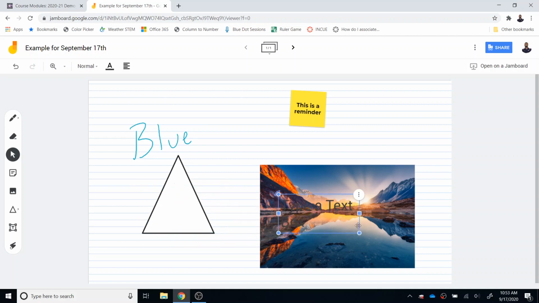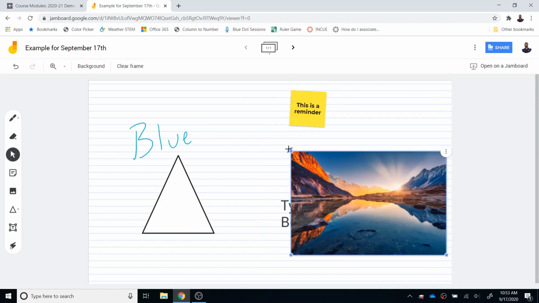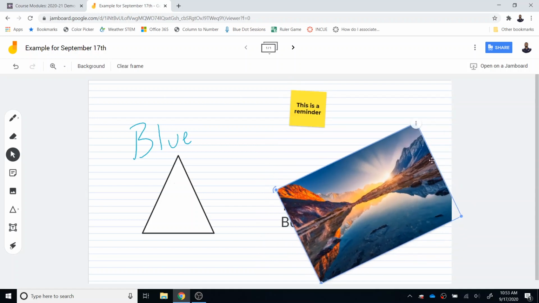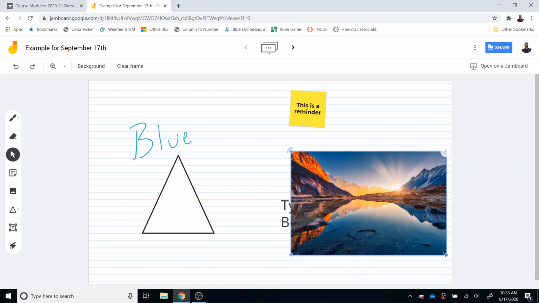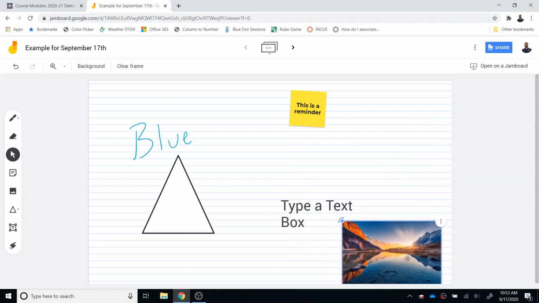So in this case, if I wanted the text to totally disappear, I could obviously delete it, but I could also move the order so that it is in the back, and now obviously it is behind that photo. But if I move the photo, the text is going to appear there again. So that's what the order is. Send to forward or send backward. Send forward or send backward will do for you.